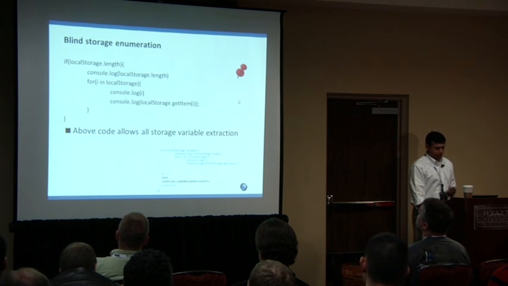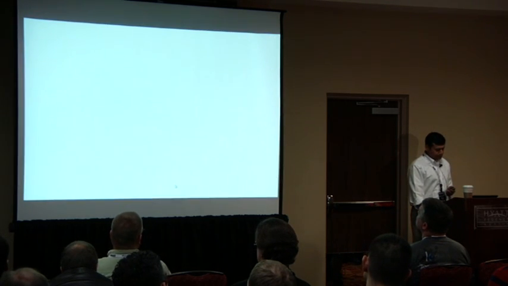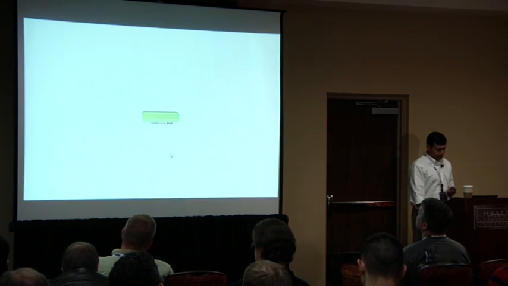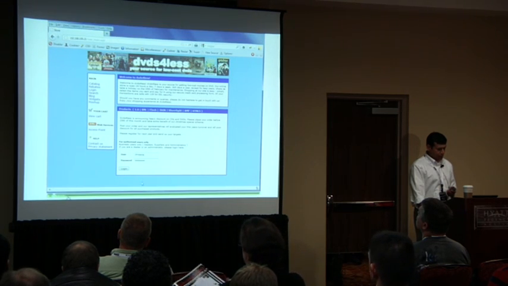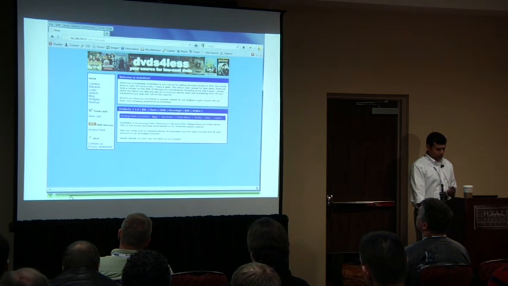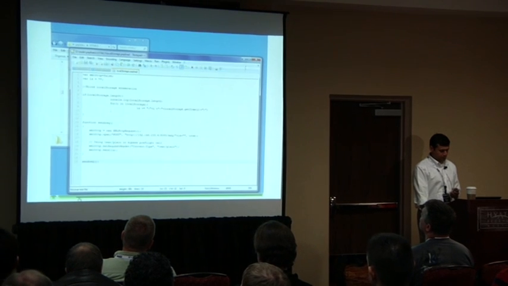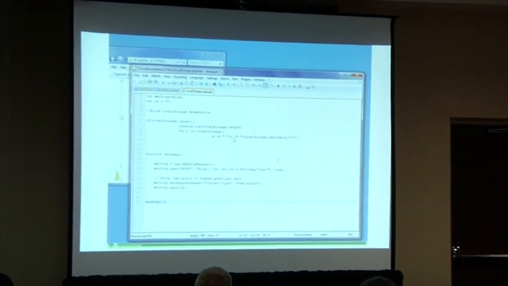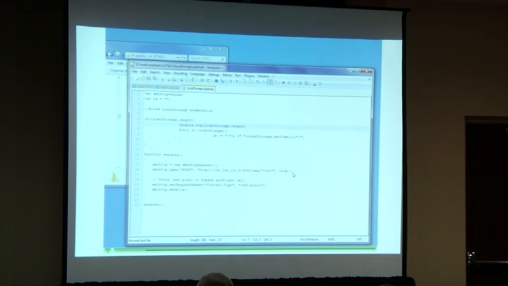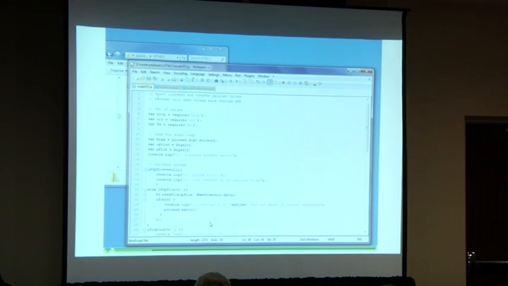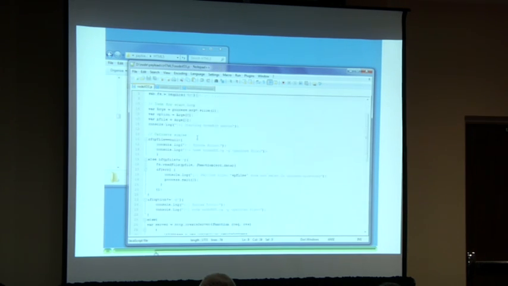So pretty much over here, for example, in this particular application you log in and you open up here. You send this kind of a payload here, for example. Let's say, okay, run through the loop and send me back the values which you find from the local storage.